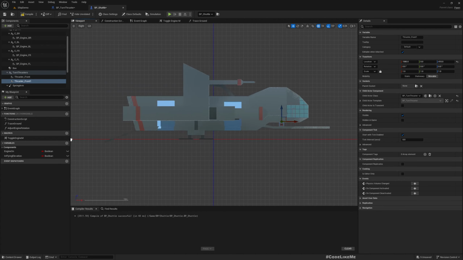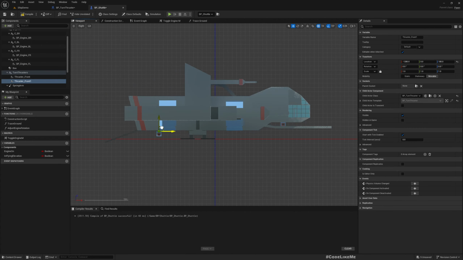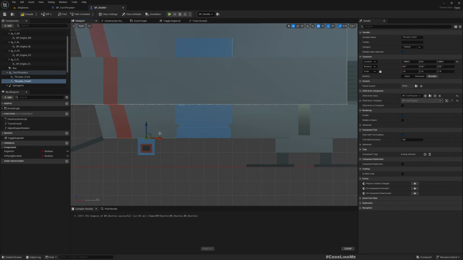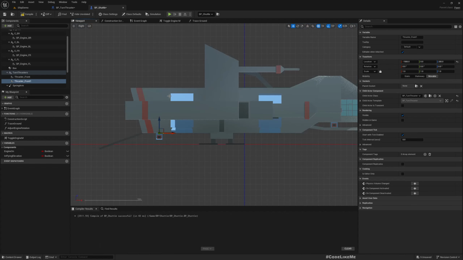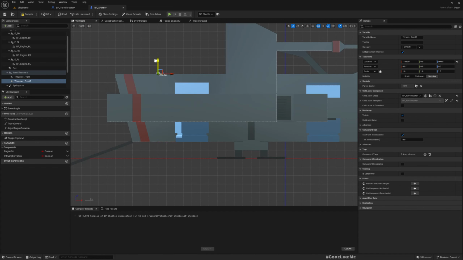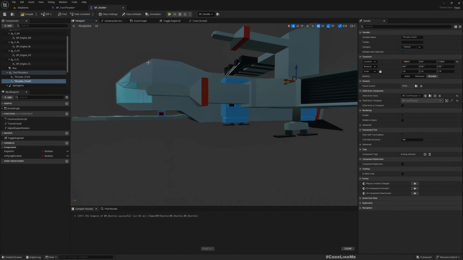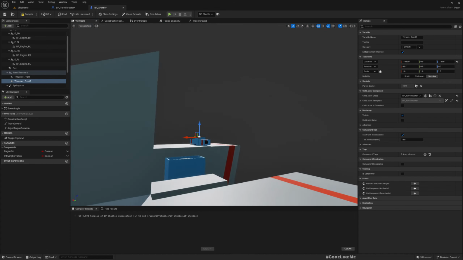So here. What if we attach it to the top side? How does that look?